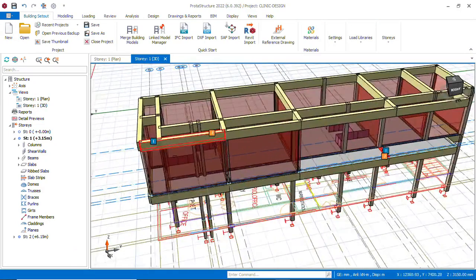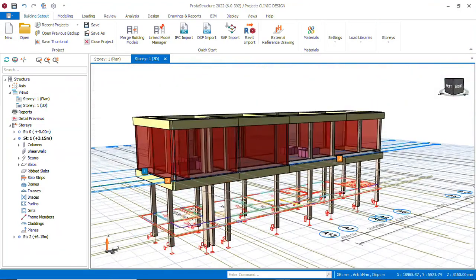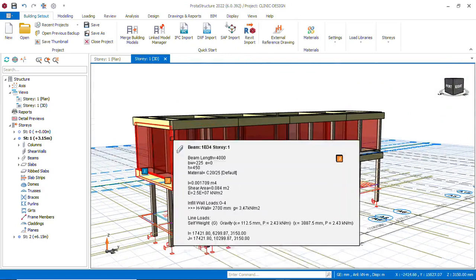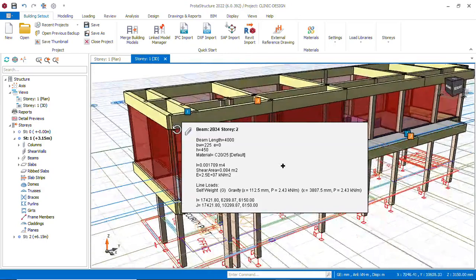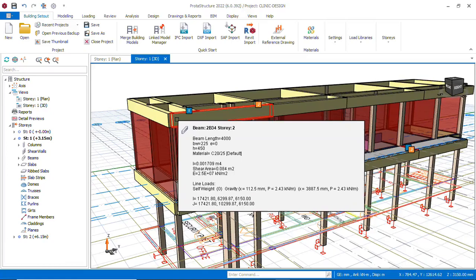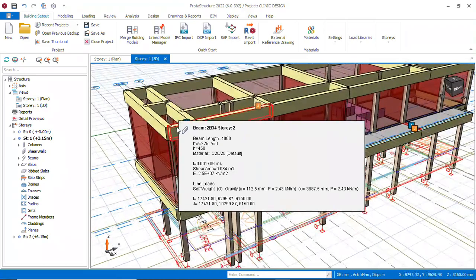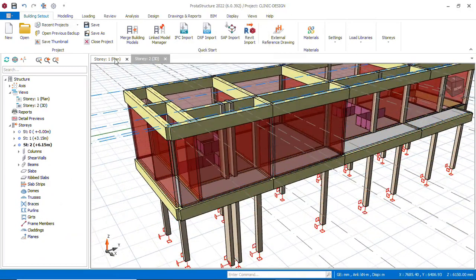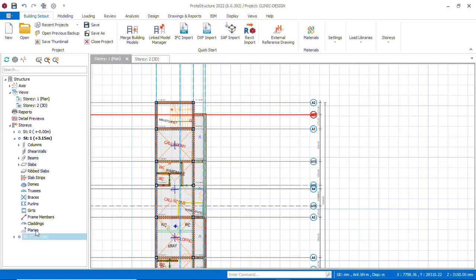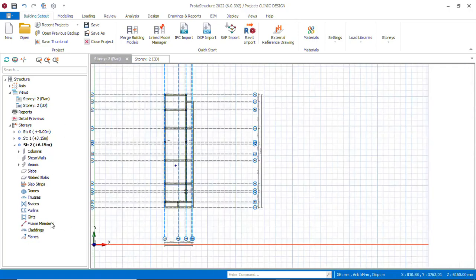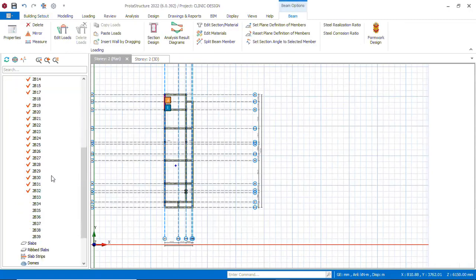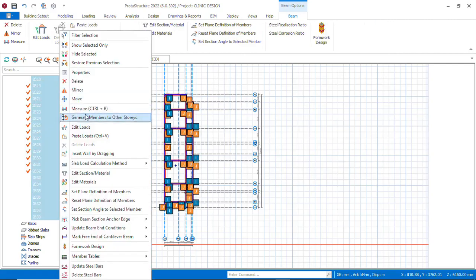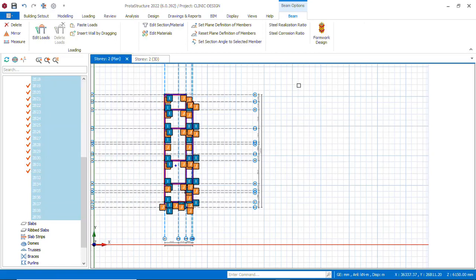Alright. So now the next thing we do is, you can see this beam. When I copied it, it's the same property as this. It's 450, and this one is also 450. I want this one to be 300, so I will change it to 300. So I'll go to story 2, and then I will select my story 2 beams. Hold shift, select the last, right click, and then okay.